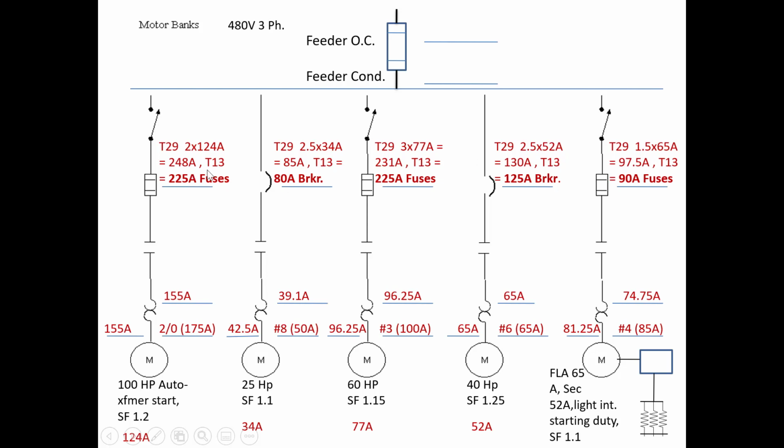So we have to compare them all as a fuse because that's what the feeder overcurrent is going to be. So we have to find out what this would be as a fuse. Instead of a breaker, we used 300%, and we find out what the calculated value and what its value would be from table 13. And then we do the same here. So we take the 2.5 that we use for circuit breaker, we turn that to 3 because we're treating it as a fuse. So here's our calculated value and the table 13 value.